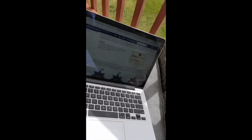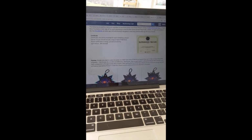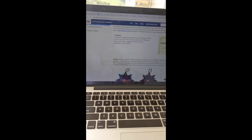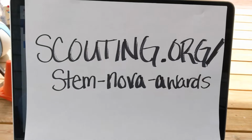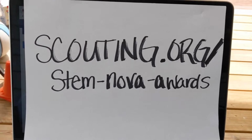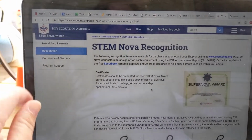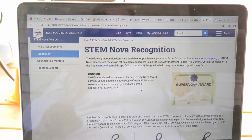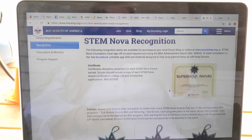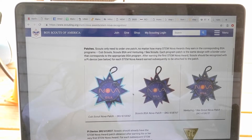So kind of going to what the, let's see if I can get it, there we go. Kind of going back to Nova and what is Nova. So this is something within the Boy Scouts, as you can see. So you can learn more about the Nova program by going to scouting.org/STEM-Nova-Awards, and that will take you to this page, and I have clicked on the recognition tab of it, and that is something that you can see that through the Nova award system you get a certificate.